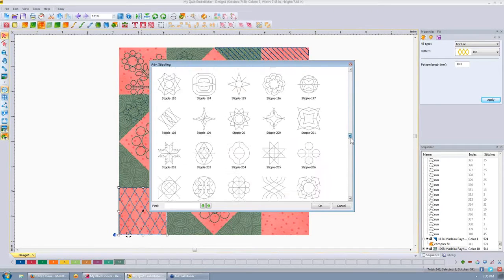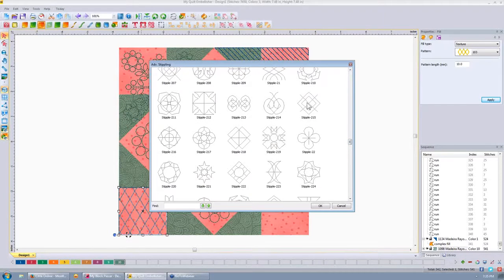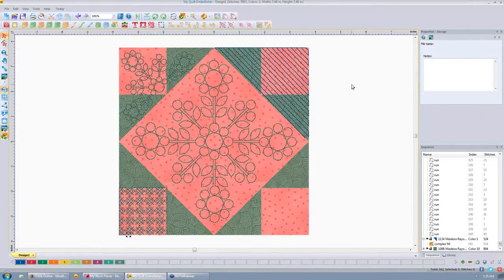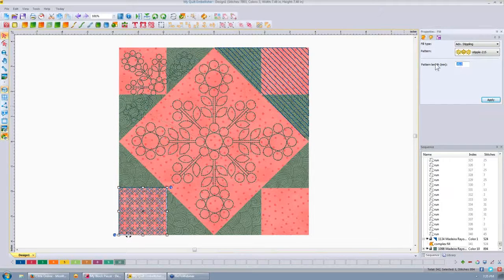Let's see, I want something a little on the simple side. What does that one do? I think that might be a little small. Let's change the size up here in the properties box to 15 millimeters. I could probably get it about the same size as that square. Ooh, let's do 45.